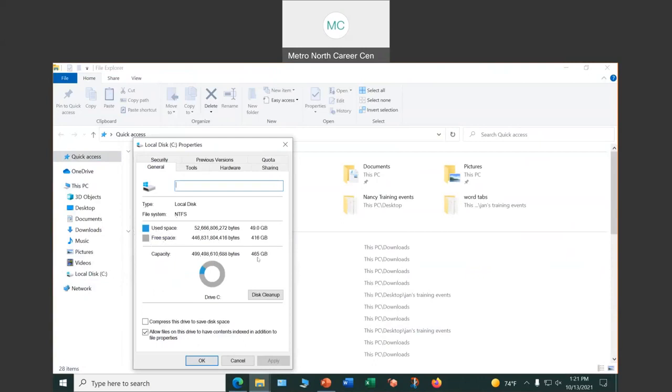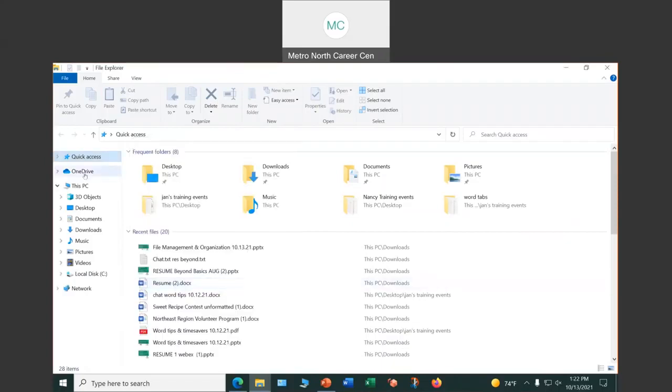So I have a 465 gig hard drive, and in the gray is free space. I haven't used much of it up. So this PC, I don't have a lot of files on it or a lot of pictures, or it's just so big that I may have a lot, but I still have a lot more room. Okay, so I'll click OK.